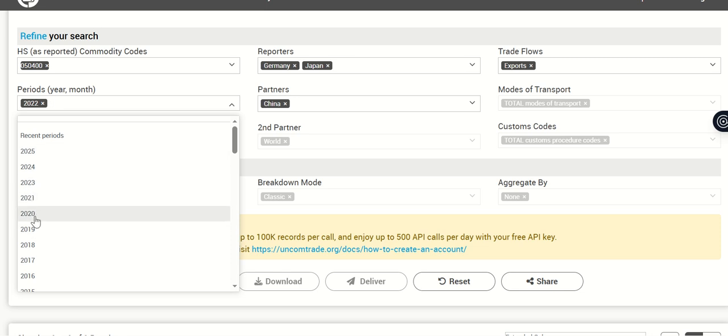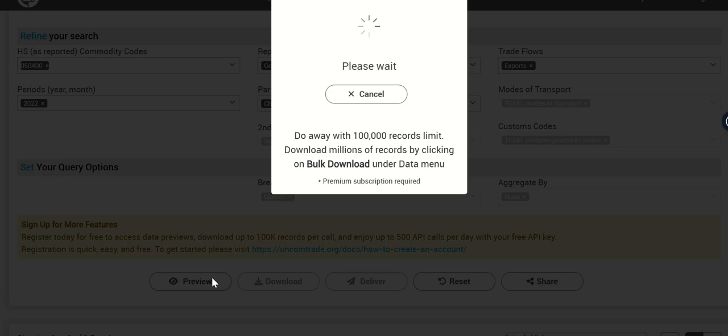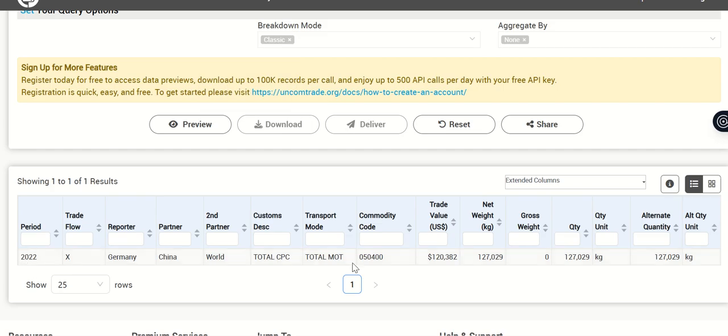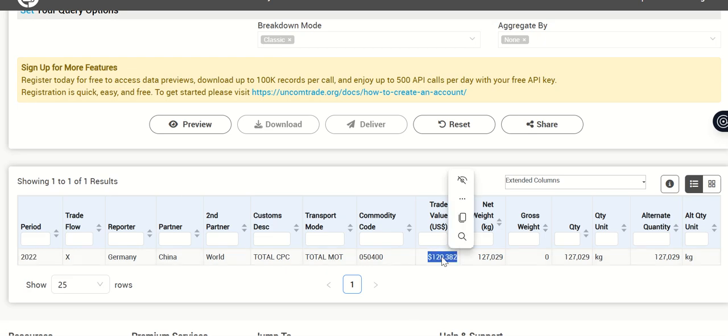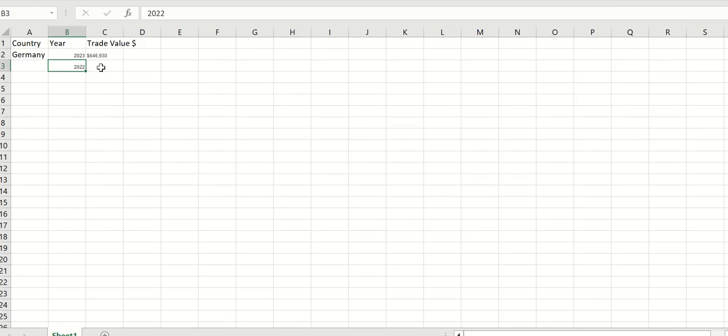Sorry, there is the data of 2022. Need to wait. Now we have the value of 2022. We also need to copy the year and the value in US dollars and just paste here. That's it.